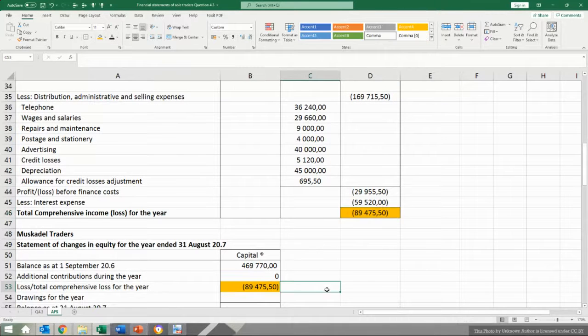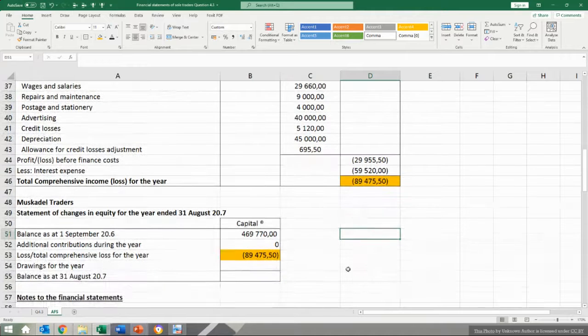Okay, let's just do that. We transfer the value from our statement of profit and loss and other comprehensive income straight into your statement of changes in equity. Now, in a test or exam, if you get this amount incorrect, just put your amount you've calculated in here. You get a method mark for transferring the information to the statement.